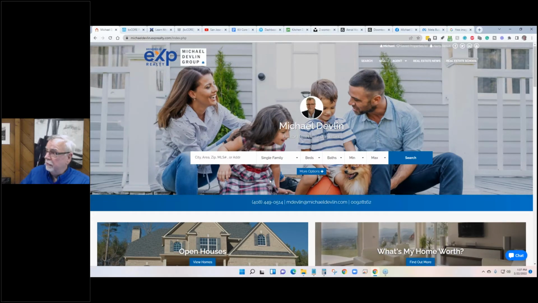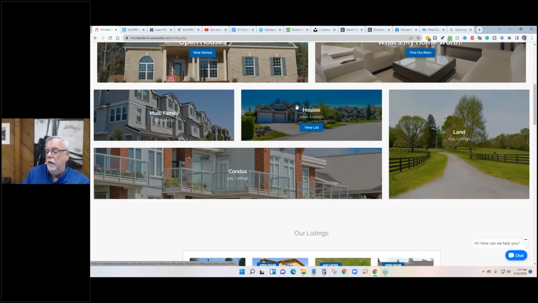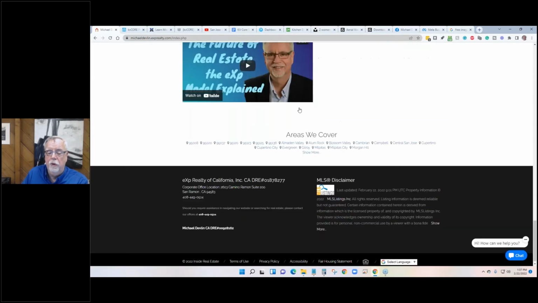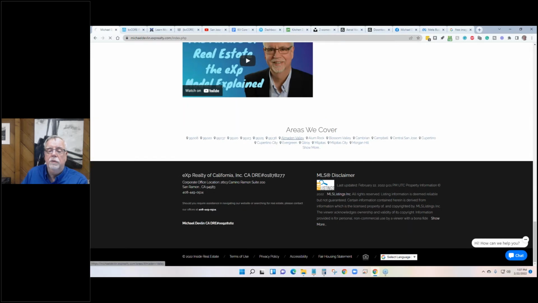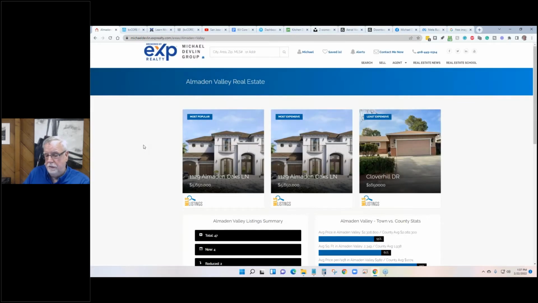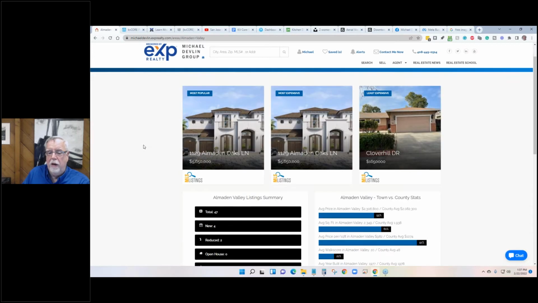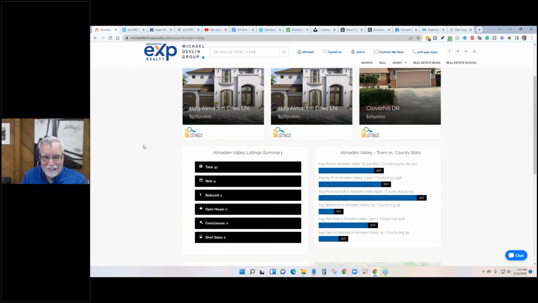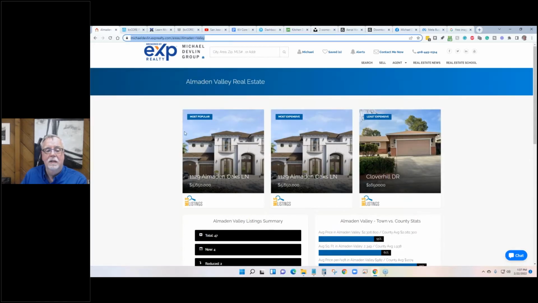Now, next week, still for no additional charge, although I accept donations, what I'm going to show you is how to create special pages like this, where you can find market areas, market statistics, and things like that. And that is something that you could share and use for marketing.